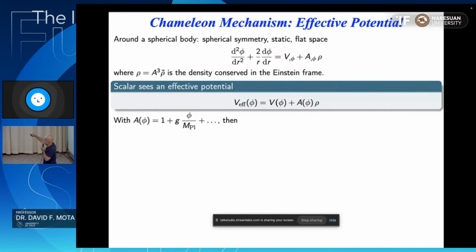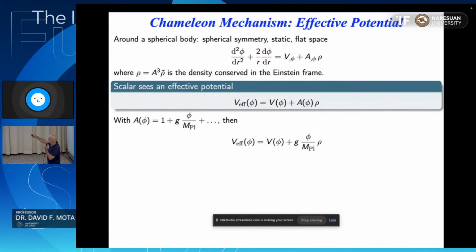So I can write down my conformal factor as 1 plus phi times G, which is going to be the strength of the coupling, basically. So G here is like my beta, my alpha. It's the coupling strength between my scalar field and the matter, because rho, the energy density of matter, couples to A of phi. So it's going to be rho times phi times G. That's where the coupling between the standard model fields and dark matter with my scalar field comes from. So I choose A of phi in this form, a linear expansion in phi.